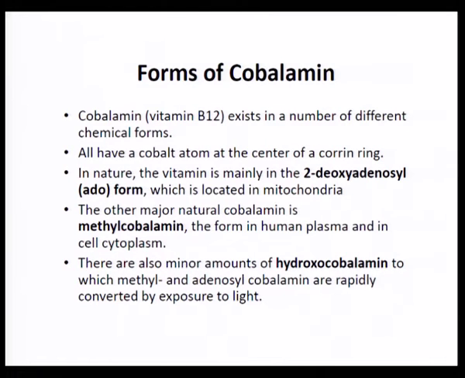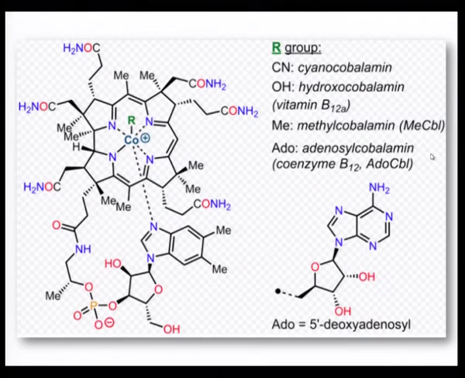You see there the other natural form, which is in very close association in function, would be methylcobalamin. Okay, so in the human plasma you find methylcobalamin to be very common, and also in the cell cytoplasm. If you look into the prevalence of this particular vitamin, you have little amounts of hydroxycobalamin. If you look into the structure, you will understand. The R group can now be a hydroxy group as well. The moment you have a hydroxy group, you call this particular vitamin hydroxycobalamin.